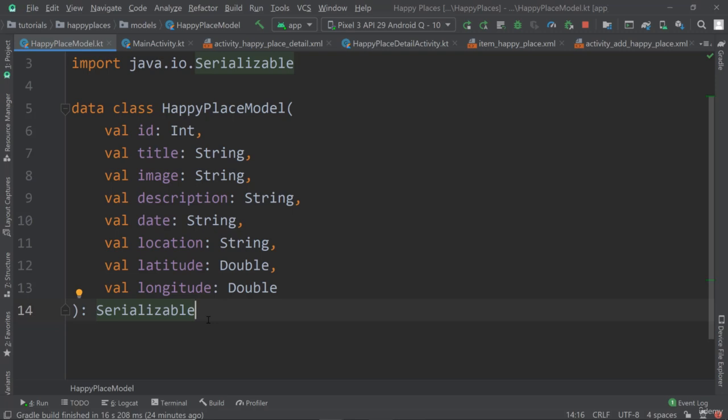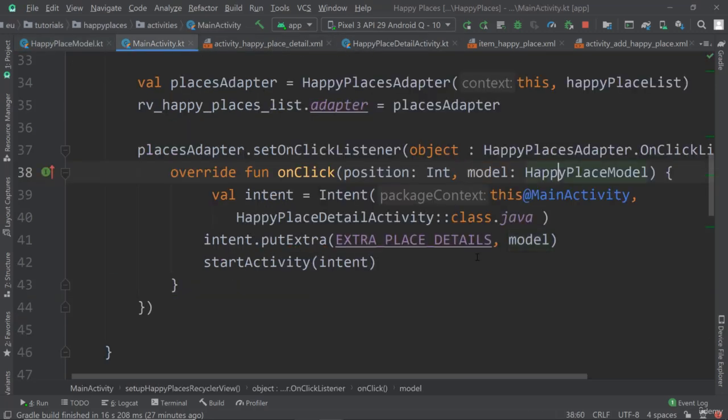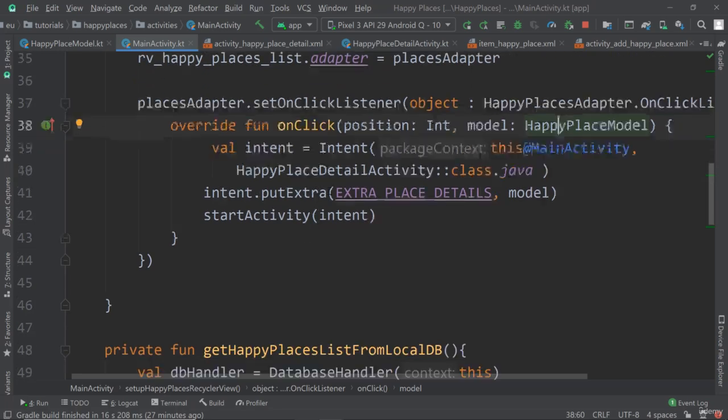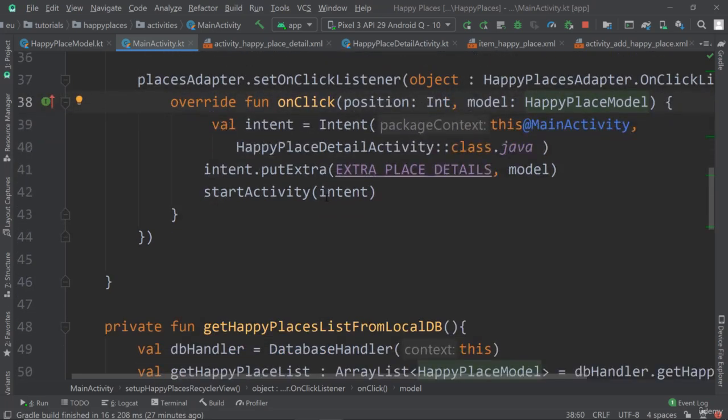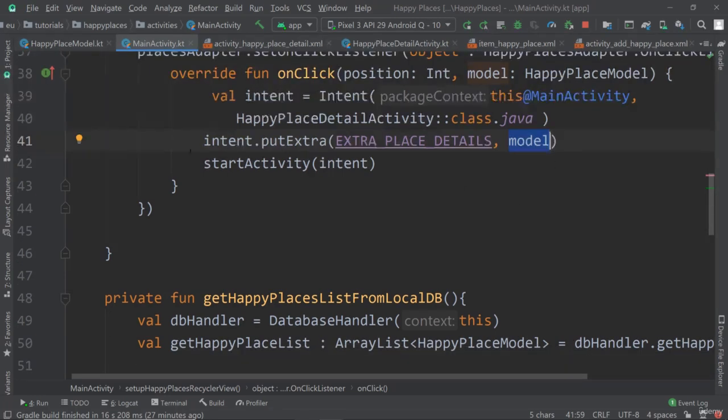So basically what Serializable does is it brings the object into a format which we can pass from one class to another. All right, so that is simply very powerful. It's also used in order to save an object. So if you want to store an object of a class, then you can store it in a serializable way as well. But that is a little different of a topic. But basically, that is how we can pass the information. But now, of course, that is just one step of it, because we also need to retrieve it.